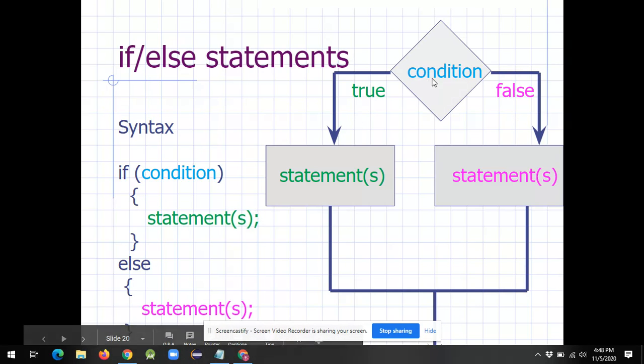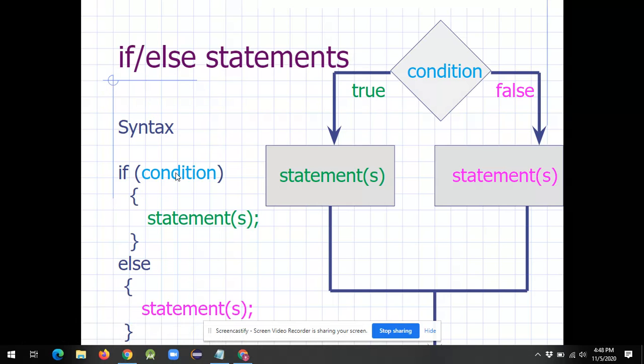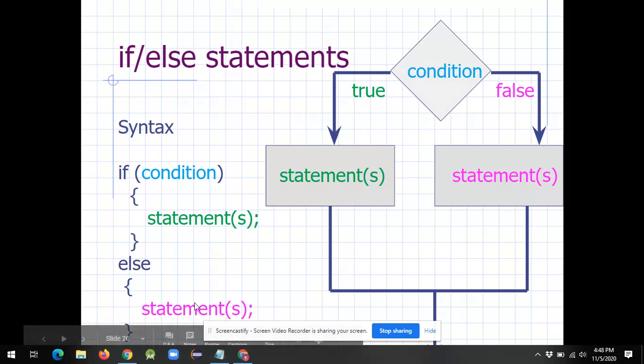So basically now what we're doing is we're going to do one of these two statements here. It just depends on whether this is true or not. If this is true, it'll do this statement, then skip this else. If this is false, it'll skip this statement and then do whatever these statements are. So we'll go ahead and take a look at it.